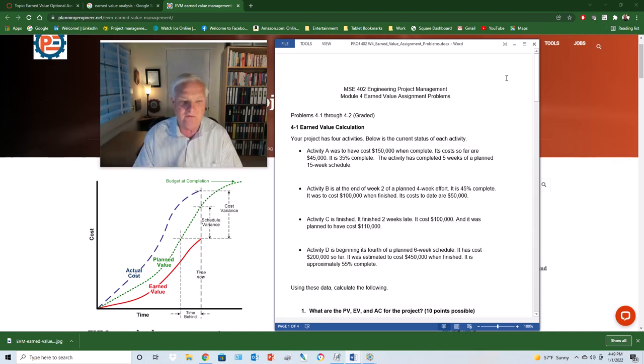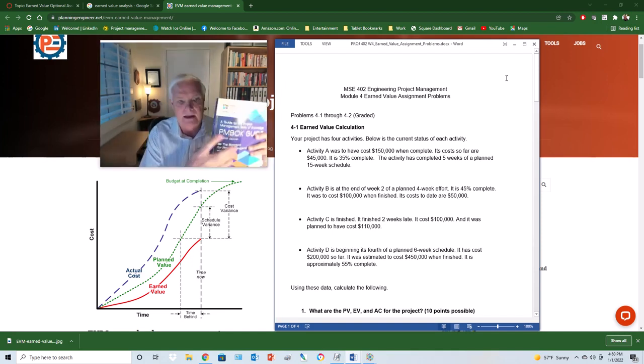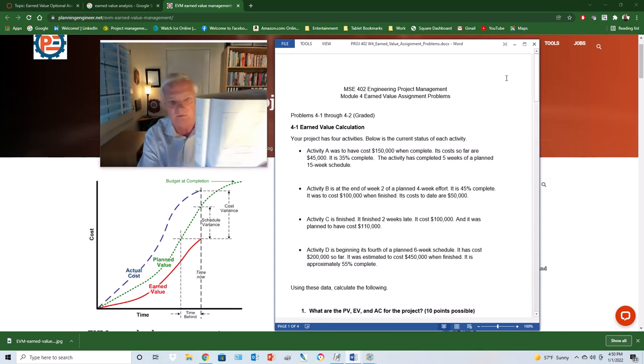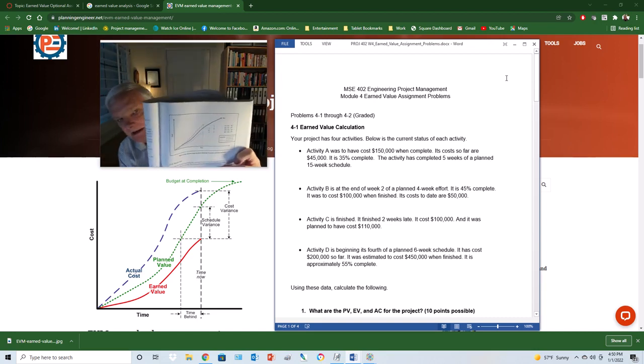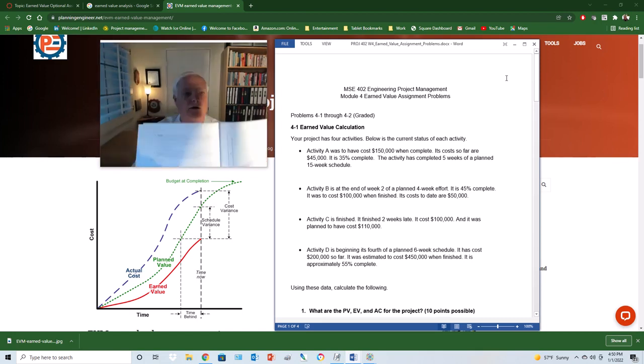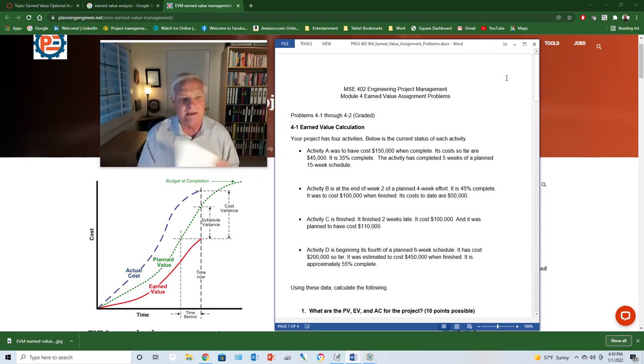Now, the first thing I want to do is walk you through where you can find the calculations and get a good background history of what we're talking about from an earned value standpoint. So in your PMBOK, your PM guide, on page 100 you've got a similar description for what we're talking about here, in addition to a good, complete understanding of the calculations on pages 100 and 101. In addition to that, if you jump over to 104 and 105, there's another set of instructions that are going to make it very easy for you.